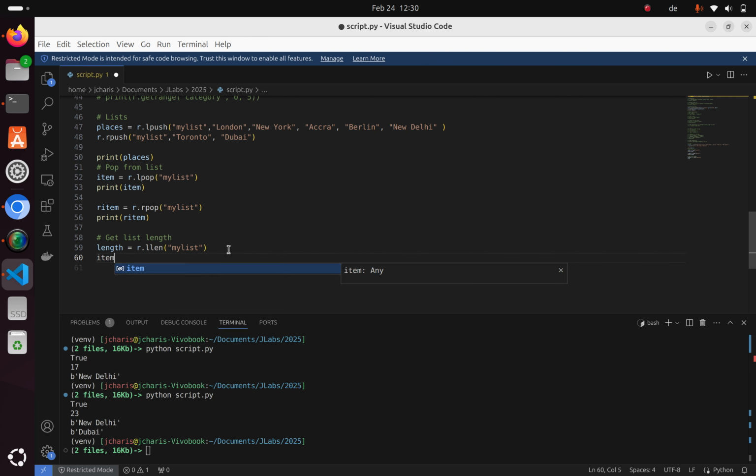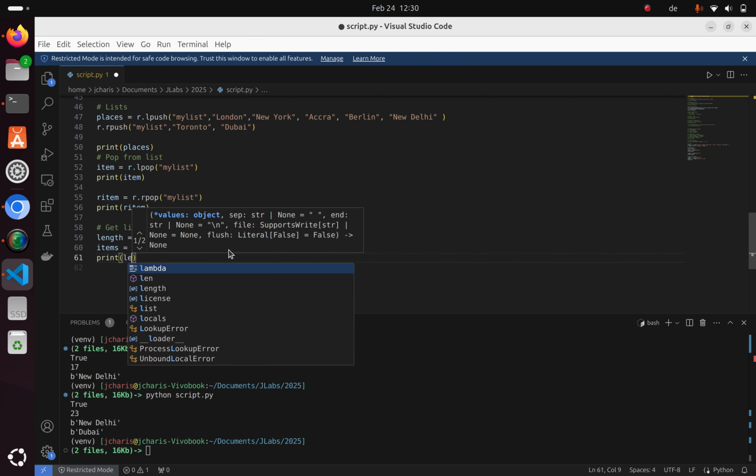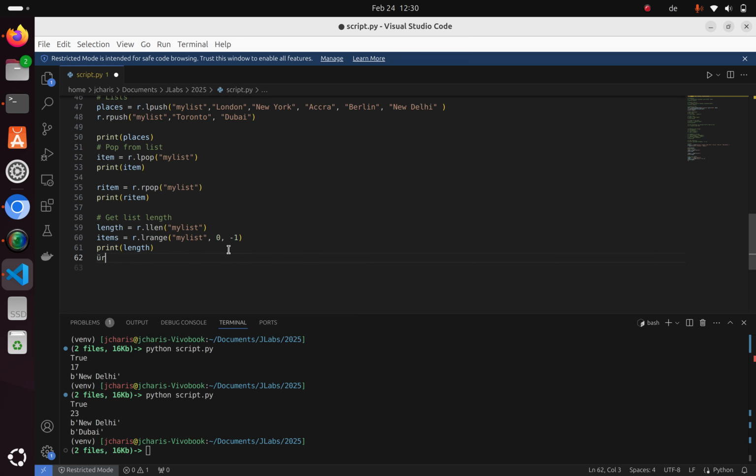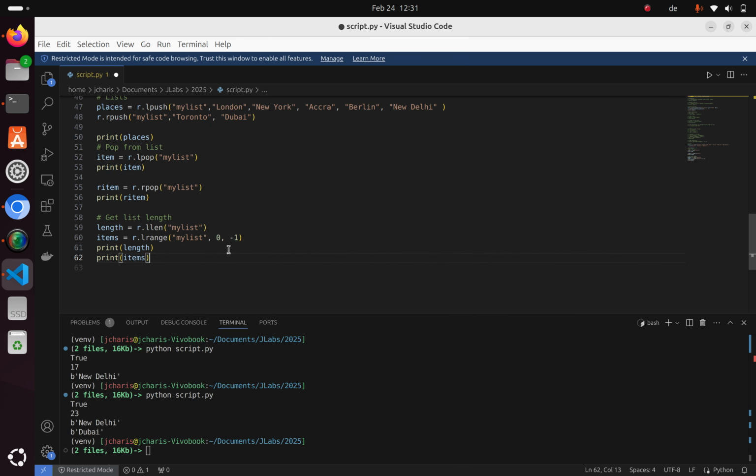So I have my items, then I want to get the range, so lrange. Now pass in my list, then I'll specify the range, so 0 to -1, and now I can print the length, and then I want to print the items. So these are the two ways.